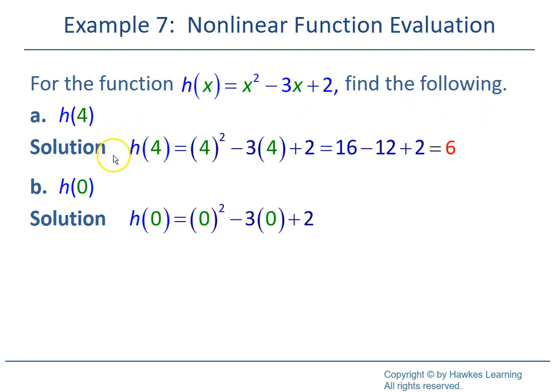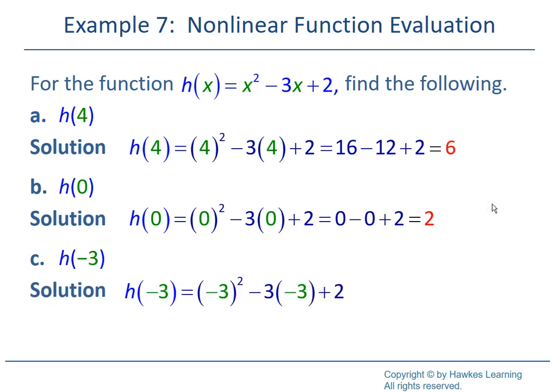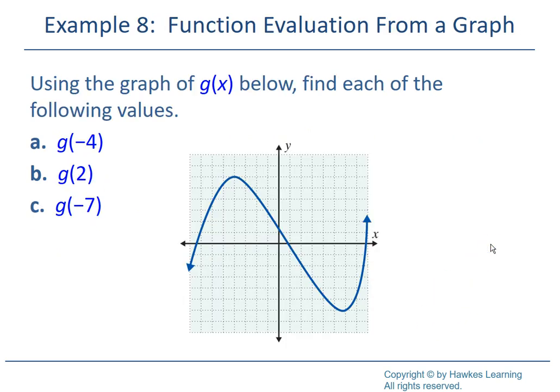How about if it's 0? Well, you're going to put a 0 there, that's 0. You put a 0 there, that's 0, and it's 2. So there is our answer. How about a -3? Again, we did something like this earlier in the course when we were just substituting things, and this is going to be a 20. Okay.